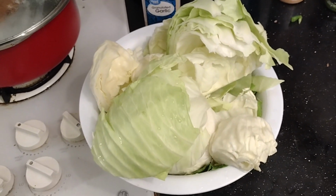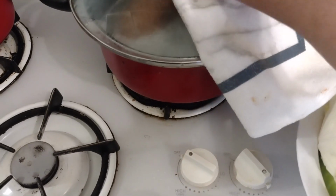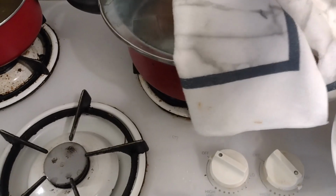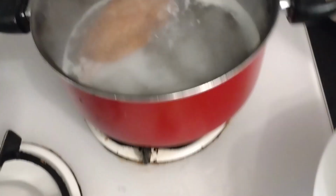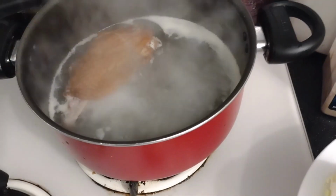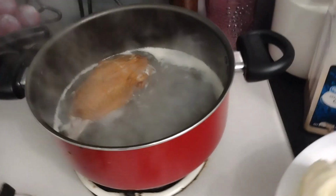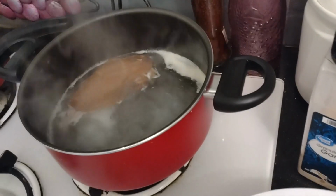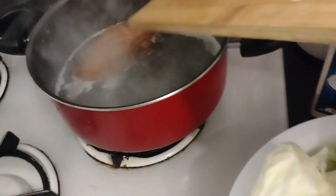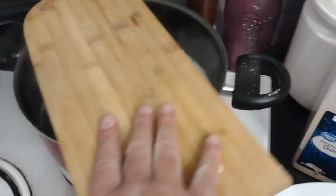Now, we're going to start with our cabbage. Now, the first thing I did was start some water boiling. And I have put a turkey wing in there, a smoked turkey wing, okay? That's going to add some lovely flavor to the water. You're getting the water done like a roux. You know what I'm saying? You're seasoning it. Take what's left of your garlic and put it right in there. Okay. Once again, I'm doing this one-handed.